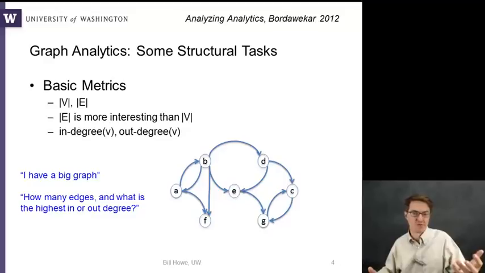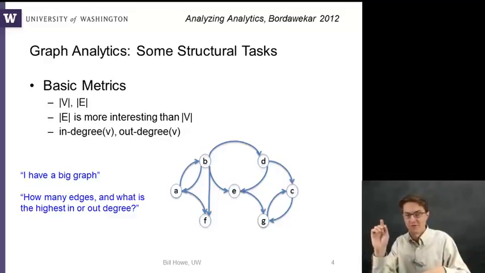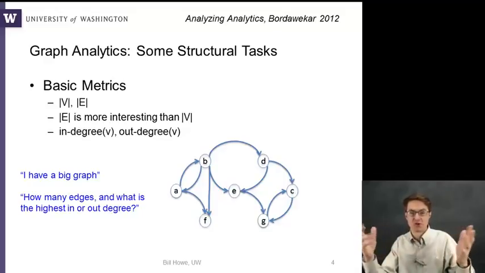Okay, and so the number of vertices is one measure, but the number of edges is another. So why is the number of edges more important than the number of vertices? Well, because it scales quadratically with the number of vertices, right? You can have at most number of vertices squared number of edges, and that's a really, really big number in some cases, right? If there's 2 billion people using a social network, well, 2 billion squared is the number of possible friend relationships you have. And if you're expected to do some analytics on this graph, you're going to be processing all of those edges, perhaps.